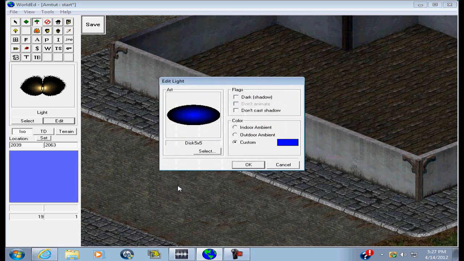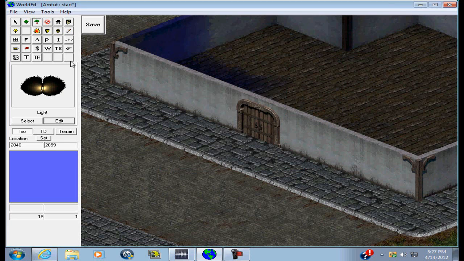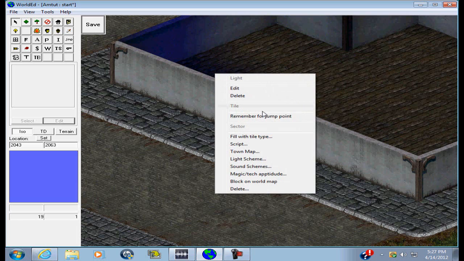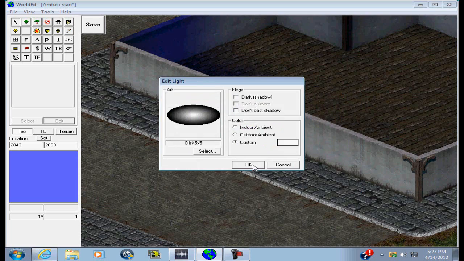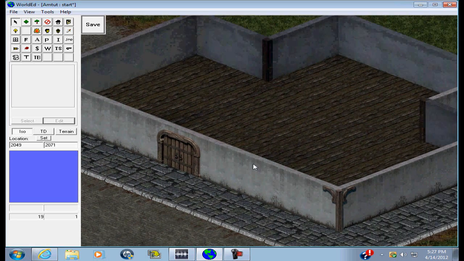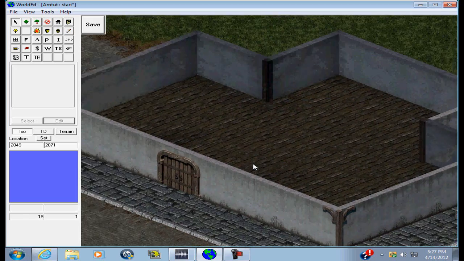Alright, there we go. So if we do that, and then we've got this blue light here, which we could drag and move around. So if you want to make it look like a magic place, you've got that option available to you. And let's go ahead and switch that back, because I'm not sure what any of these buildings are going to be until I do that a little bit later.